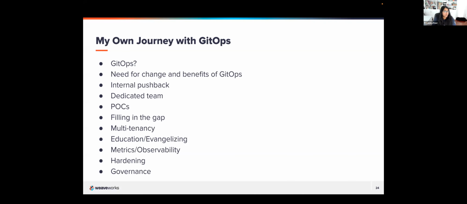And then one thing that was really important to us was metrics and observability. We could actually see deployment events, basically determine how many people are actually using GitOps. We had change lead time also, so we could time the code changes pushed in the source repo to when it was applied and merged in your target config repo and to when it was realized into production or your target environment. And then we could also see the change size, like how many files were changed, how many lines of code were changed.